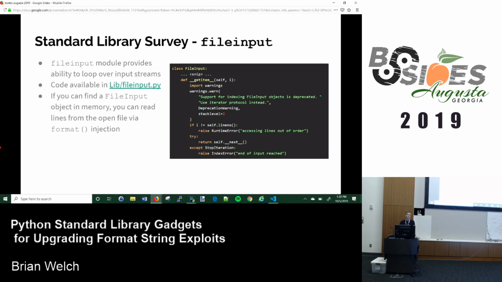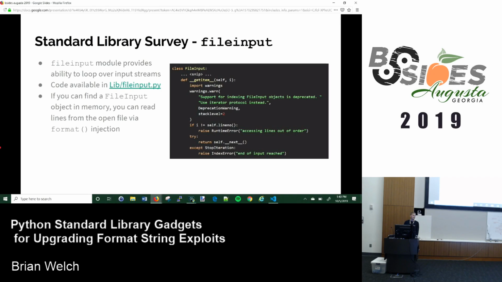All right, so now that we have an idea of how we can abuse these different getitem, getattr, and getattribute methods, I did some digging through the CPython standard library for different modules and classes that can potentially be abused if you can find them in memory in your format string injections. The first one of the two we're going to look at today is the fileinput module. This module lets you read simultaneously from different open input streams. And that can really be abused because they did provide us with a getitem definition that lets you read from different lines in the file.